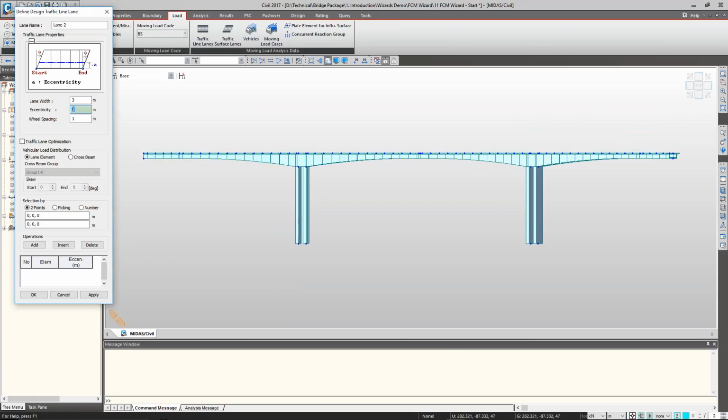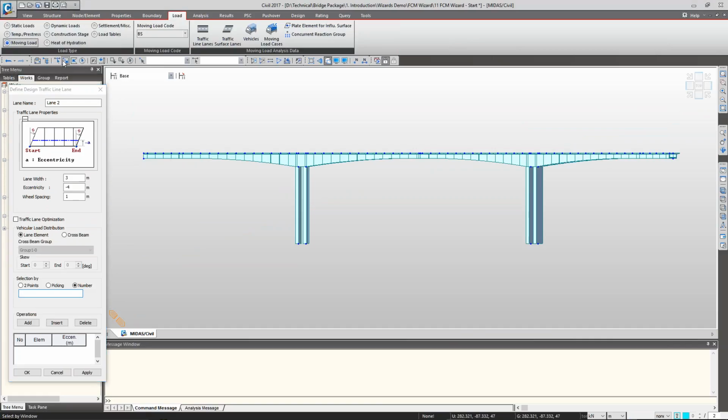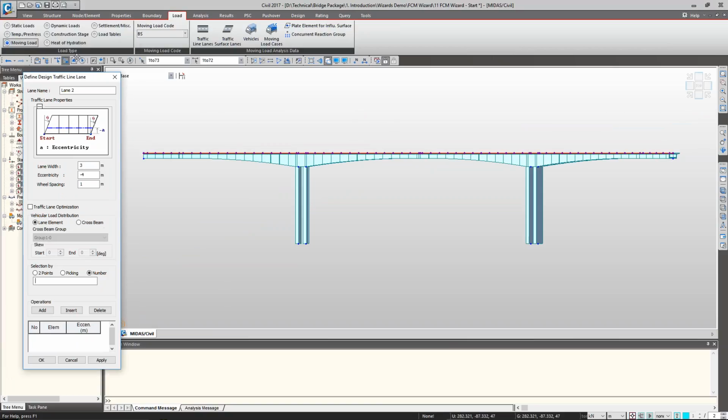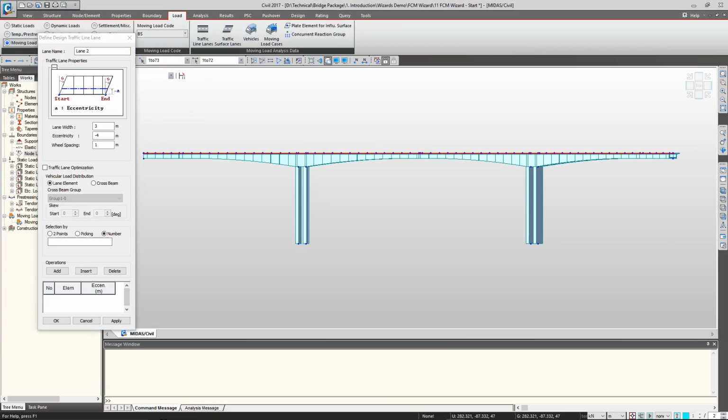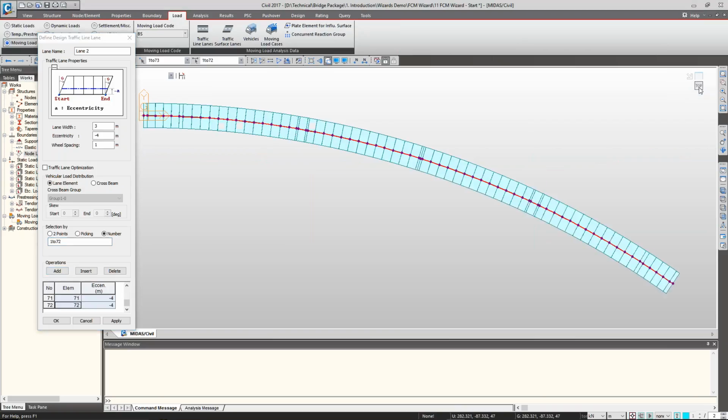So in order to do that, we can specify the eccentricity, and we can select that the vehicles will be moving on these elements. So as soon as I click add, the lane will be generated.